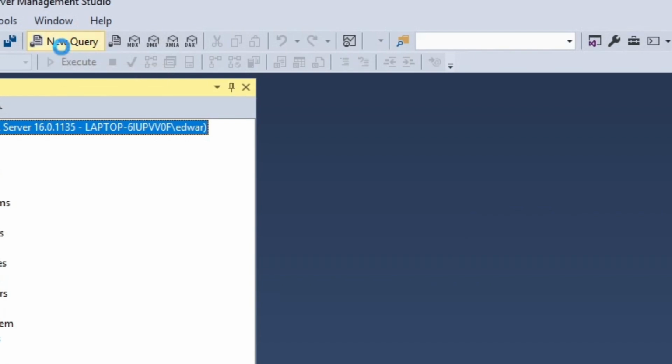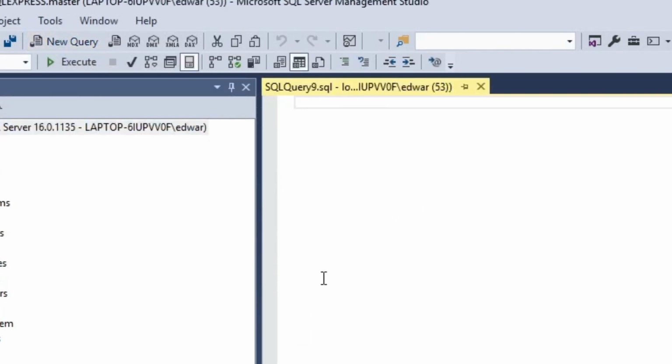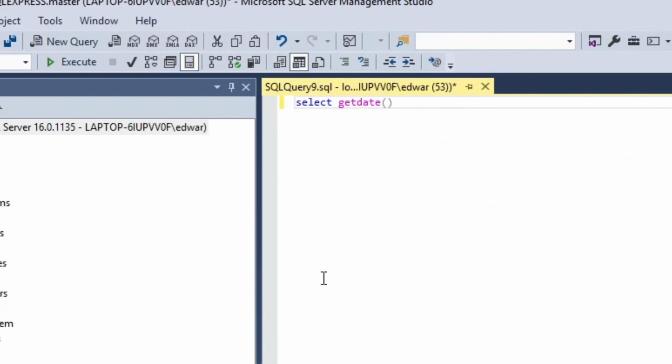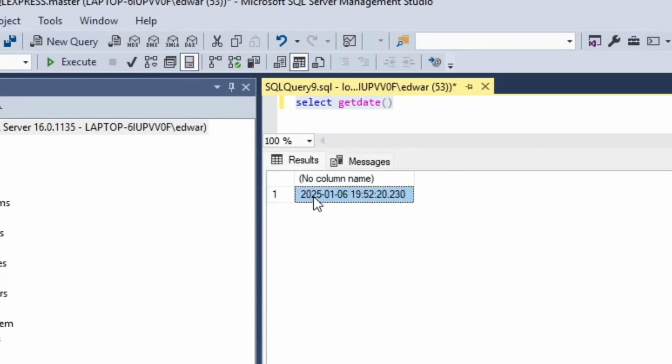The first date function that I want to talk about is how you return the current date and time. In SQL Express, which is running T-SQL, so it's a Microsoft product, it's GETDATE. And this is a function that returns the current date and time of the server. So here we are. I just ran it. It's returning 2025-01, and then it's 7:52 p.m. right now when I'm recording this.